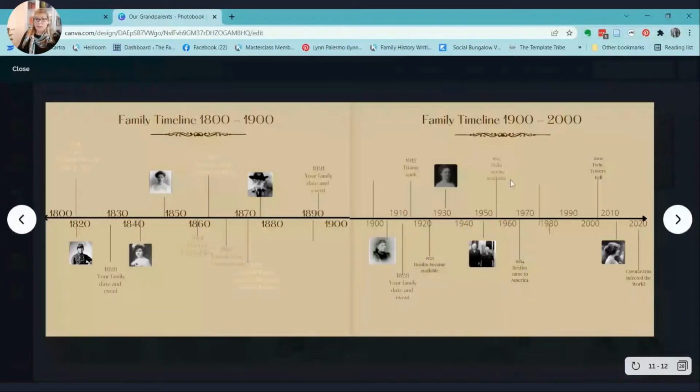And all of this timeline is completely flexible. So you can change the fonts. As you can see here, this font's different than this font. And that's just showing you have a variety of options. You can change the color, the fonts of your text, your pictures, everything is movable on here. The range of dates is completely flexible, but it's a great big overview of your ancestor's life, which is nice.